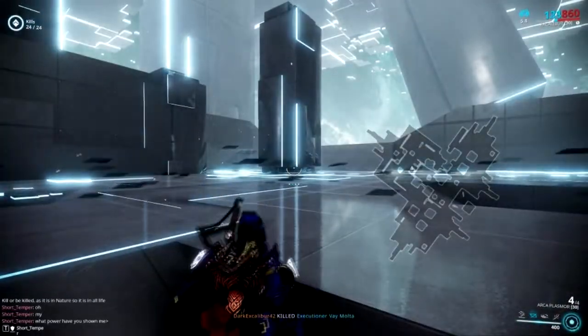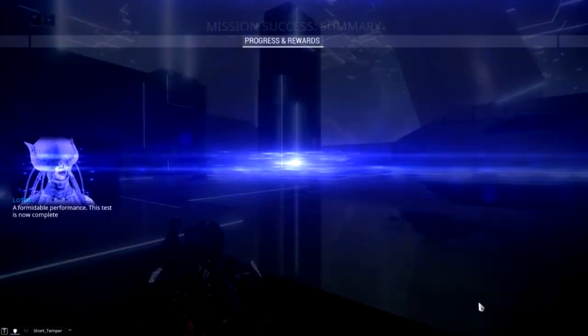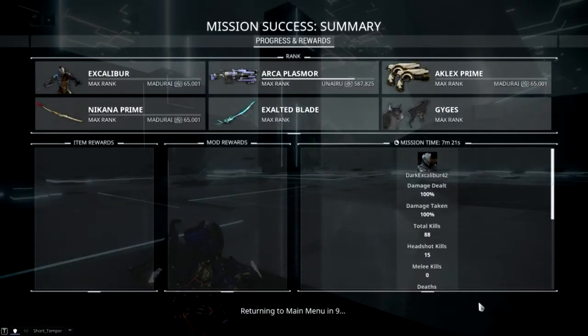You don't have to kill him, so don't bother. A formidable, and then you're out. This test is now complete. There you go. That's how you win that test.